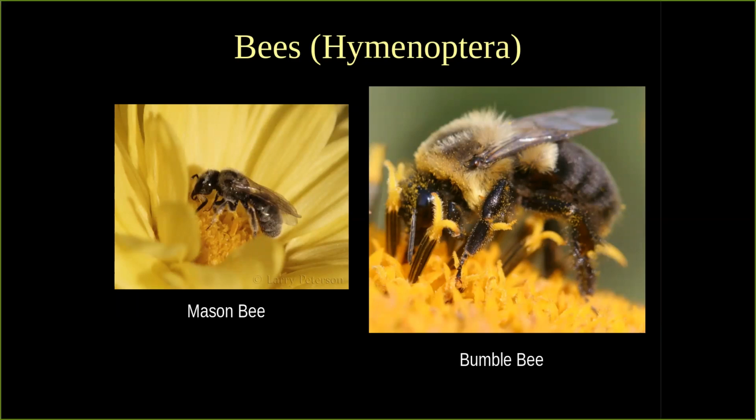And related to the bumblebee are our mason bees, which are very important for us because they pollinate. They come out early and they pollinate the early flowers in the north where we are. It looks a lot like a fly, so it's very hard to tell, except that it has the extra pair of wings that would distinguish it. So if you get up close, you can probably tell.